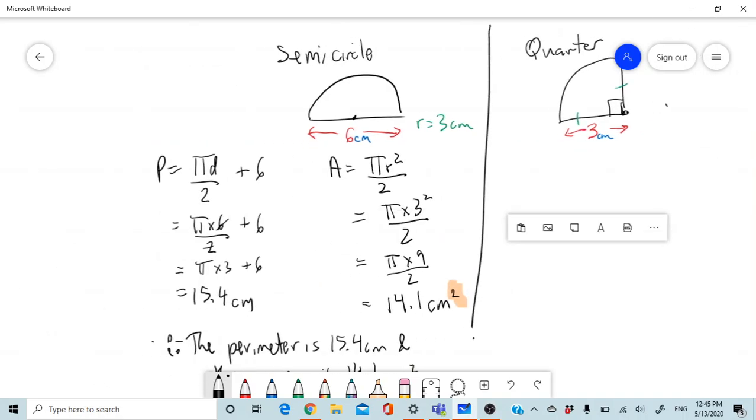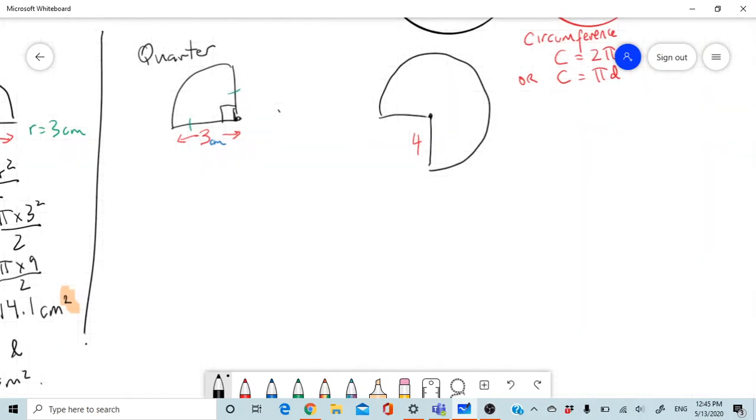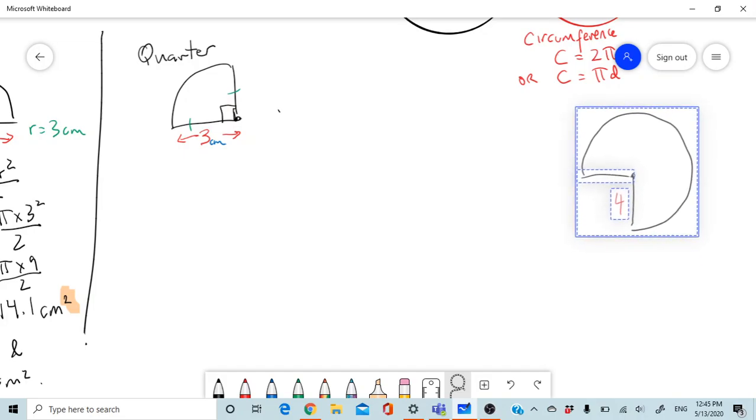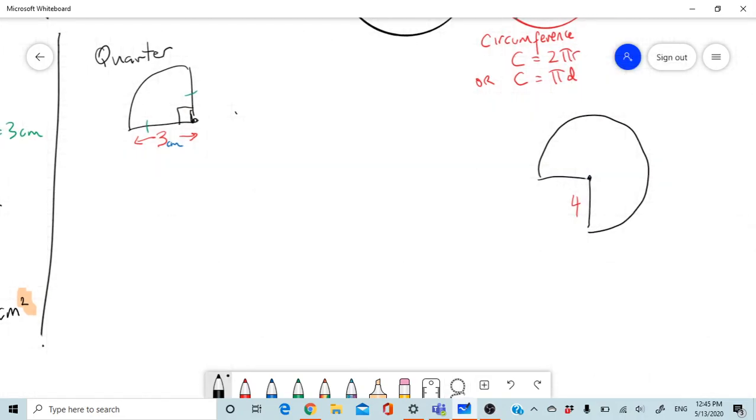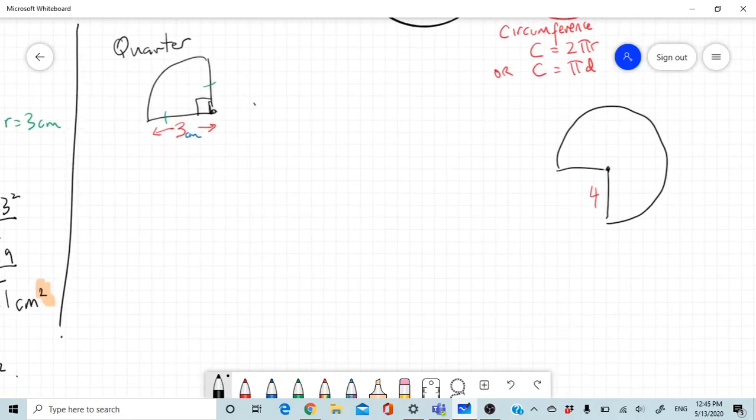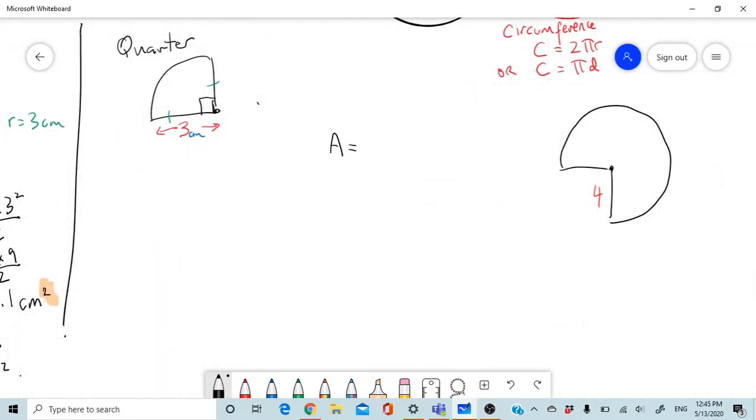Okay, let's start with the area again. I hope I've got enough room. I might actually move, if I can, move that one a bit to the side. Okay, so we've got the area here. I'm going to start area equals pi r squared, and I'm going to divide this one by 4 because I've got a quarter of a circle. So divide by 4, and I've got pi times, I've been given the radius this time, so it's just 3 squared over 4, and area equals, can I simplify that anymore?